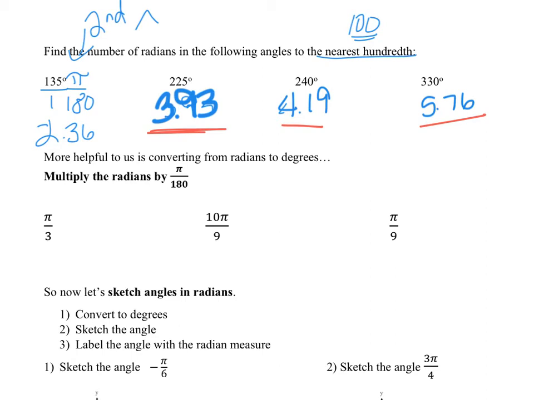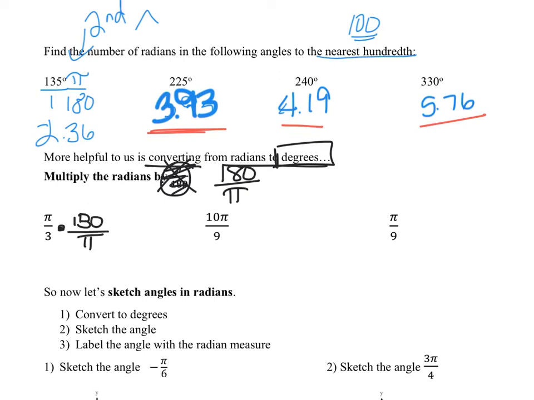Okay, so second of many mistakes. We just converted degrees to radians using this formula, so that's not it. This one is 180 over pi. If we want to convert from radians to degrees, which is actually more useful to us because we understand degrees more than we do radians, this will be useful when we're sketching angles and doing all of our work. So pi over 3, if I multiply that times 180 over pi, you just reduce.